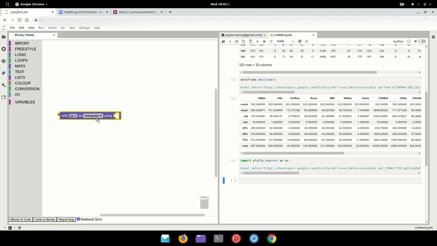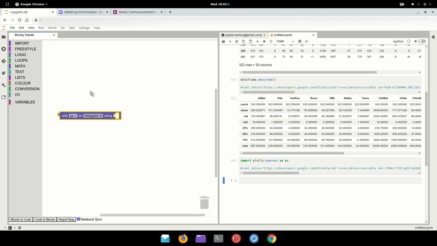So this is a kind of a key idea in programming. Sometimes you can tell Python or the kernel to do something, and you don't have to give it anything to do that thing with. So when I told it data frame describe, it was basically like, well, yeah, describe myself. Like, I'm the data frame, so I'm going to describe myself. But in this case, we're asking Plotly to plot, and we need to tell it what we want it to plot. So specifically, we want it to plot something in the data frame.